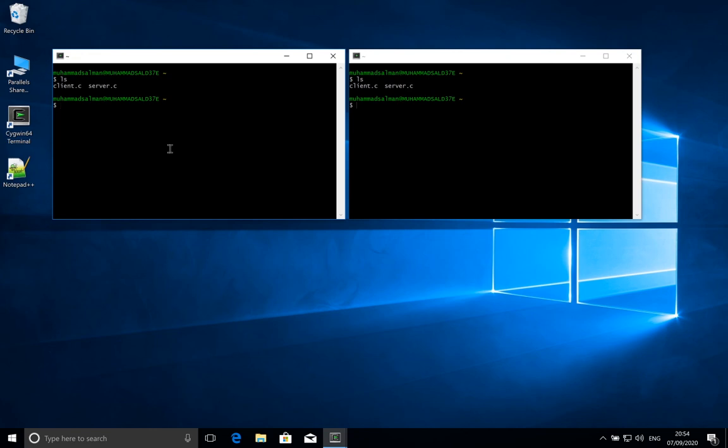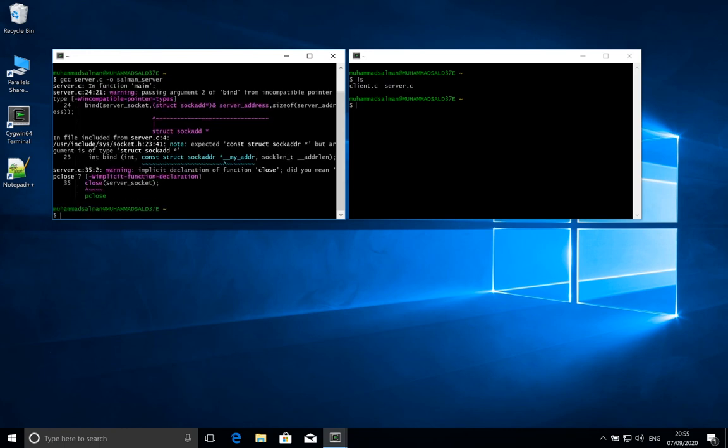Now I should compile it. GCC, let's say this one is my server, and I will make an object file and I will call that object file Salman underscore server, right? You can give it whatever name you like.